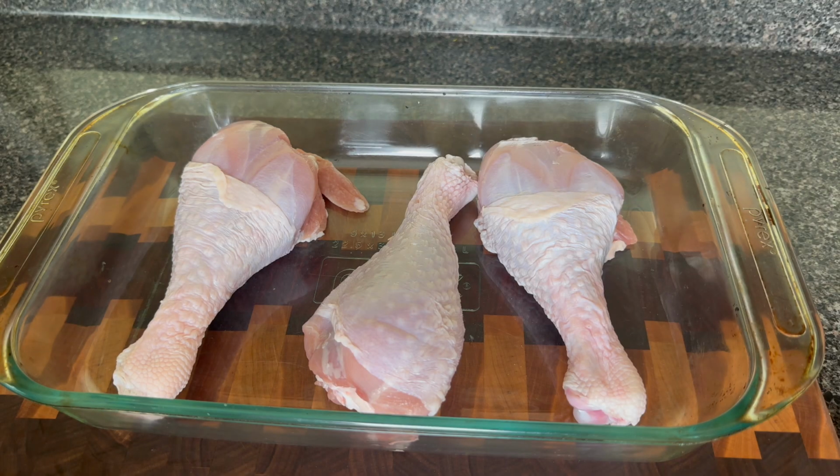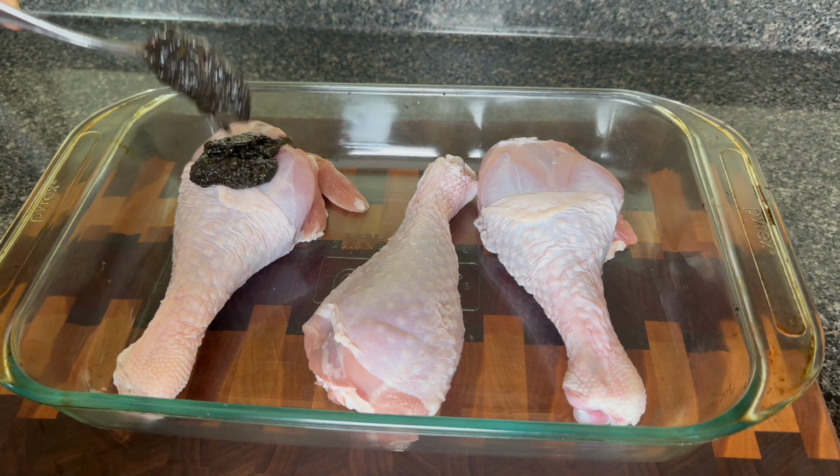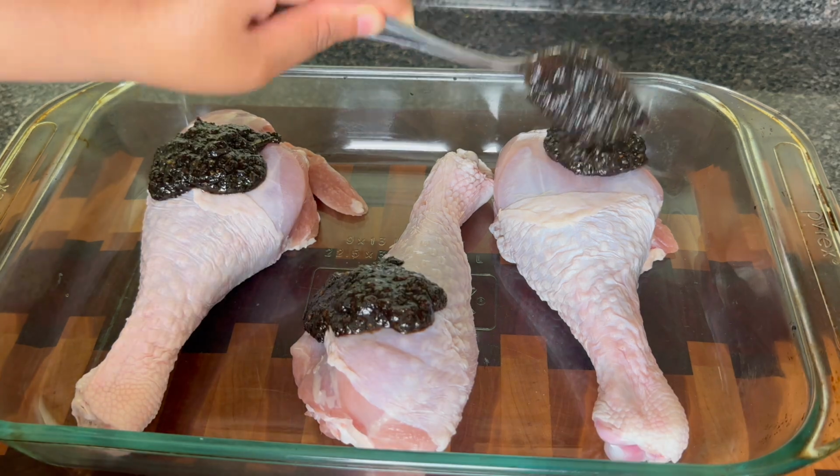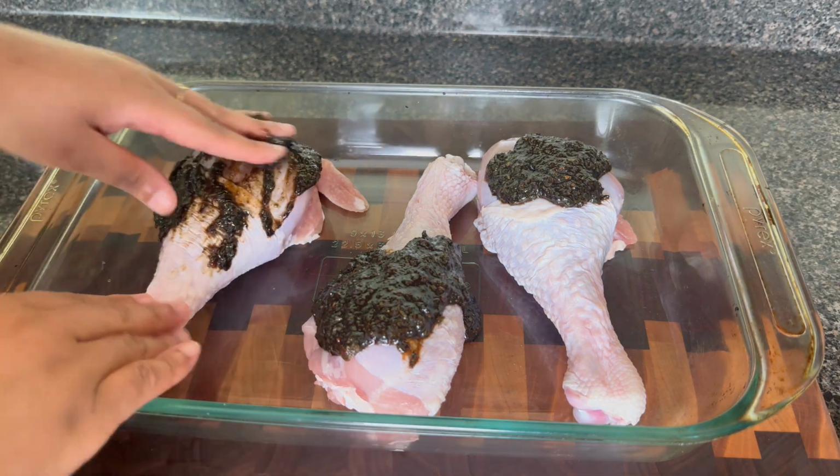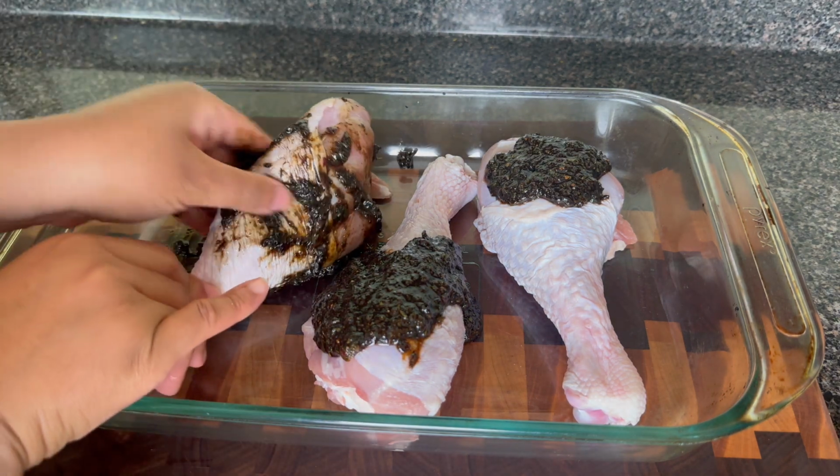I have 3 jumbo turkey legs, but you can use turkey wings, which is my favorite. They just didn't have turkey wings that day. You can also use more turkey legs than this. I just did not want any extra.